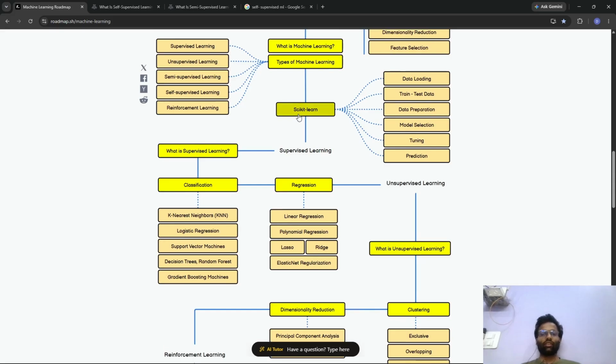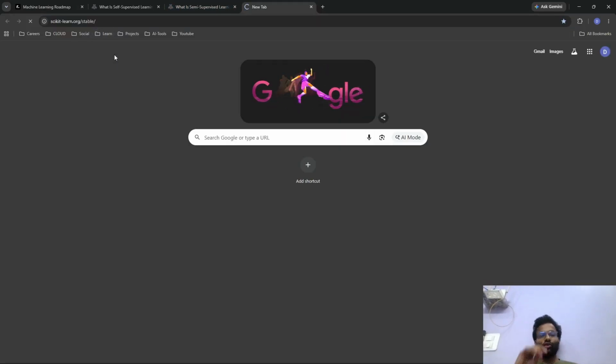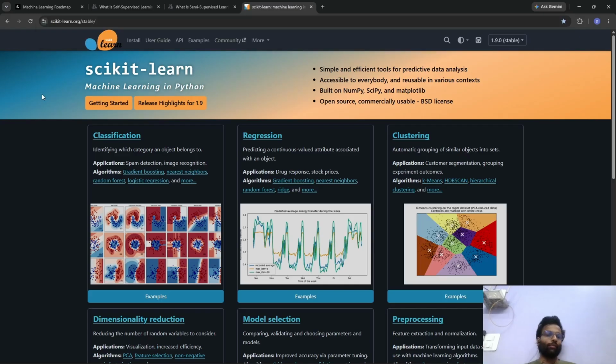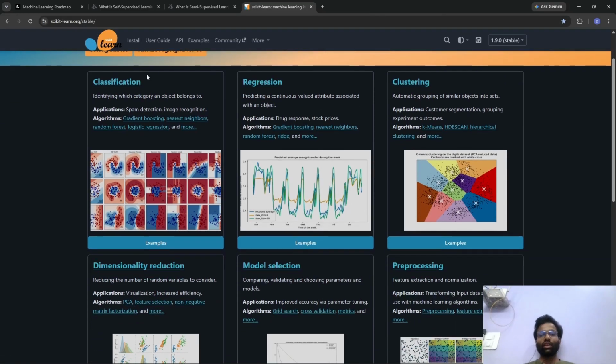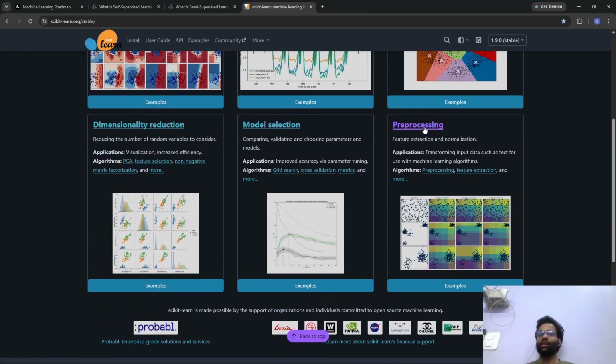Now coming to Scikit-learn. So what is Scikit-learn? If you go to the official documentation of Scikit-learn, I will paste it in the video as well. It shows what algorithms are out there, and model selection, preprocessing, and everything.